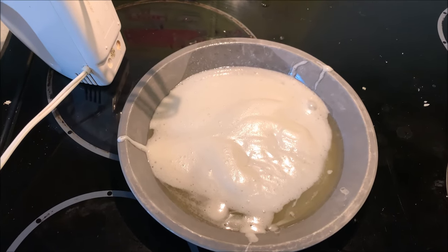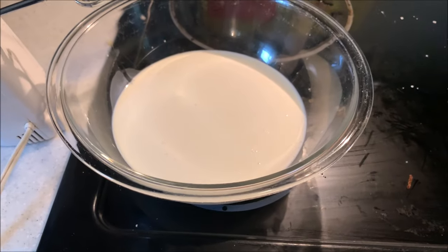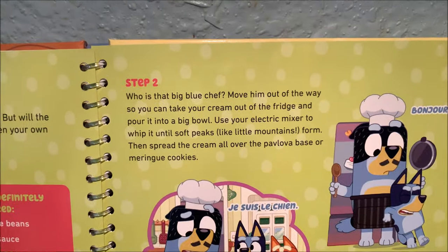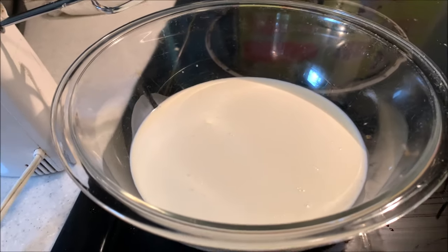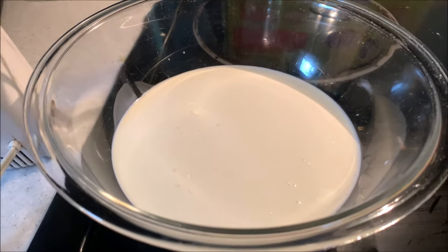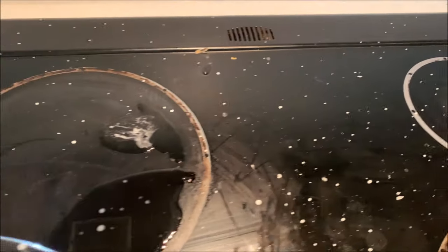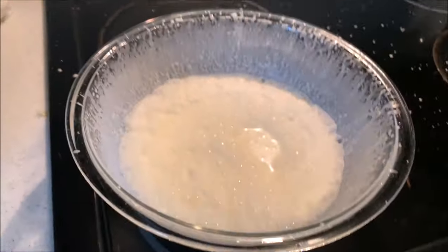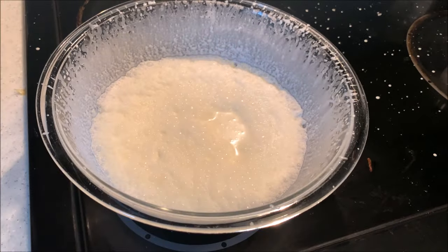That was messy. Now I'll cook it for 10 minutes at 350. While that's baking, I'll do the part that's actually in the cookbook: step two is taking heavy cream or whipping cream and mixing it in a bowl until you get white peaks. This is what it looks like after two to three minutes — and wow, does it make a huge mess.